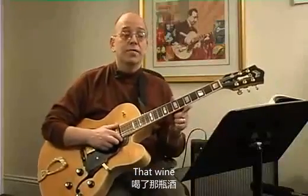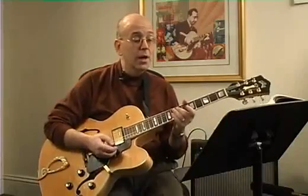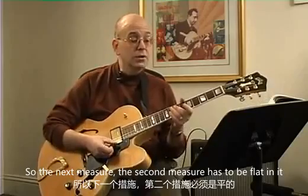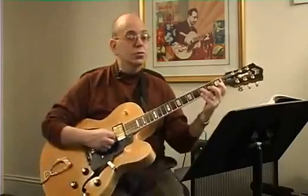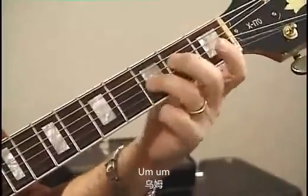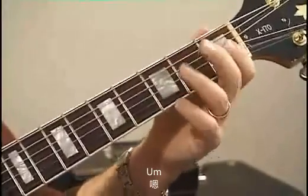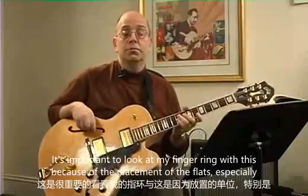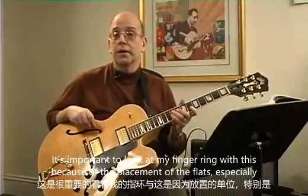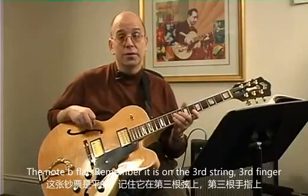That line, we're supposed to have B flats throughout the whole piece. In the first measure, the third note is a B natural, and that's only for that measure. So the next measure, the second measure, has a B flat in it. And then in order to play a B natural in the third measure, we have to have a natural sign. Again, I'll play it. 1, 2, 3, 4. It's important to look at my fingering with this because of the placement of the flats, especially the note B flat. Remember, it is on the third string, third finger.